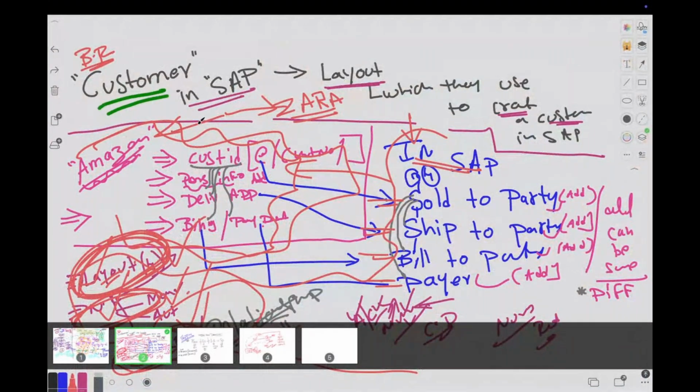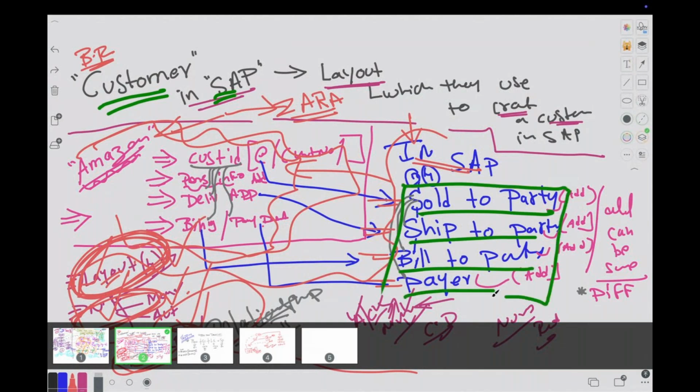the customer in SAP, if you need to create, you need to have four layouts. Sold to party as one layout, shipped to party as one layout, billed to party as one layout, payer as one layout. That is, sold to party leads to the sales information, shipped to party leads to the shipping information, billed to party leads to the billing information, payer leads to the payment information. So a customer ID, when you are creating in SAP, needs to have the information among all these four stages. So four layouts we make, right?